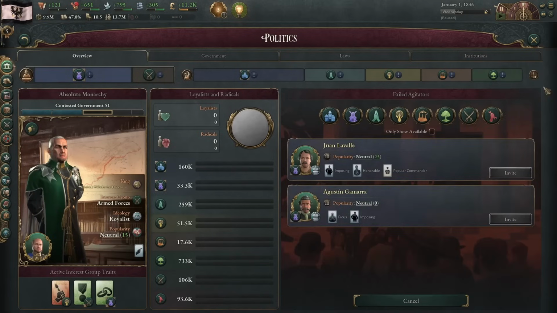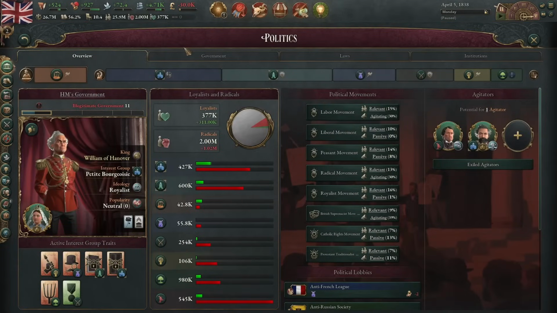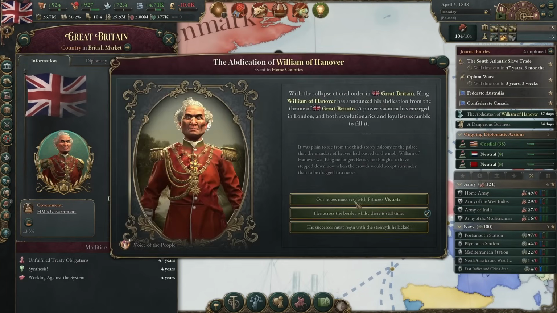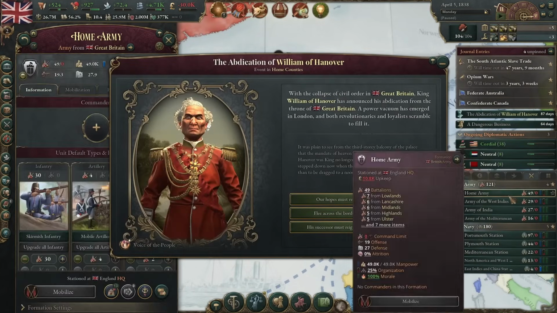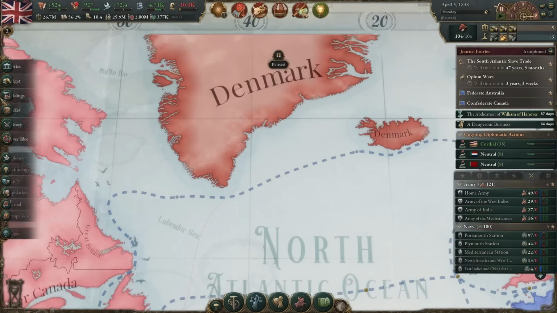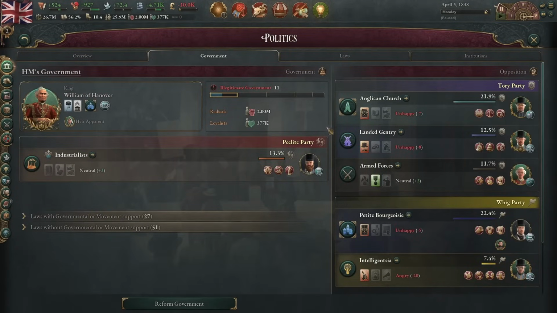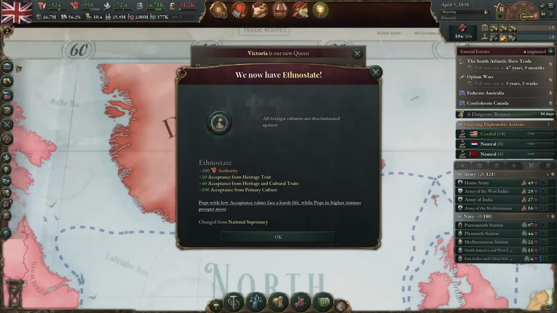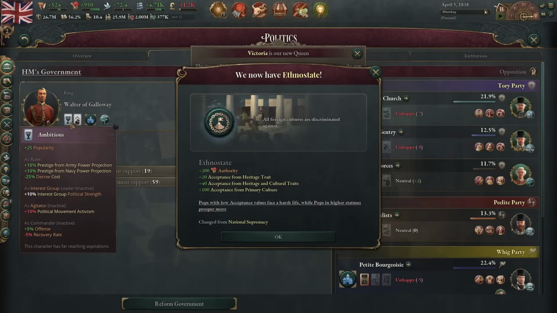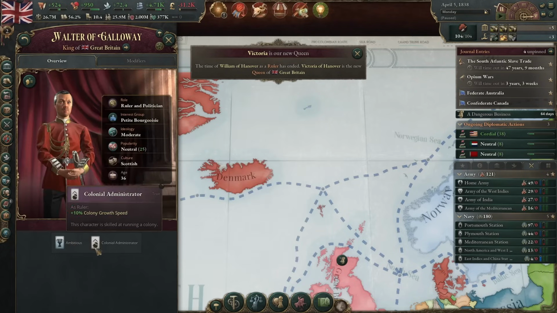So the alternative is you can simply look for a cautious guy in your agitator pool. Now this option is very impractical, but it's the only way to get a literary as well as cautious on the ruler without it being Britain. You can simply have no generals and no admirals, and then when you click this, you'll get some random interest group traits, and you can reset what the randomness is by exiling a random character, ticking 1 tick or whatever, and you'll get a different thing every time if you do that. And now you can see we just get this random character here. He wasn't that character that already exists in our country. It's just randomly generated, so you can happen to roll cautious on this trait and literary on this trait, and then you'll be good.